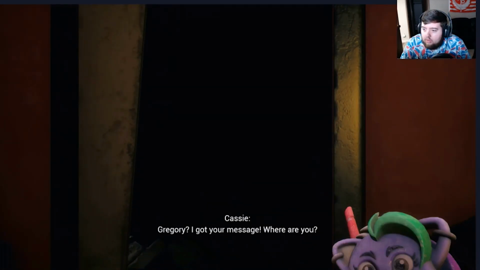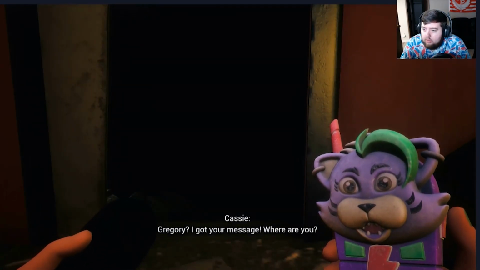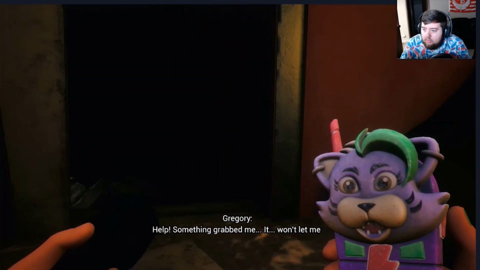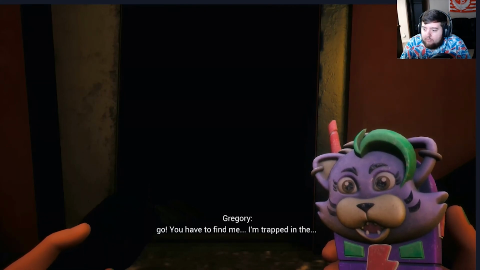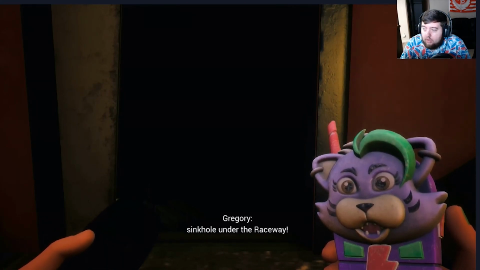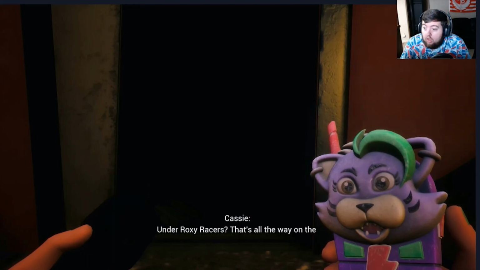Gregory? I got your message. Where are you? Help! Something grabbed me! It won't let me go! You have to find me! I'm trapped in the sinkhole under the raceway! Under Roxy Racers?